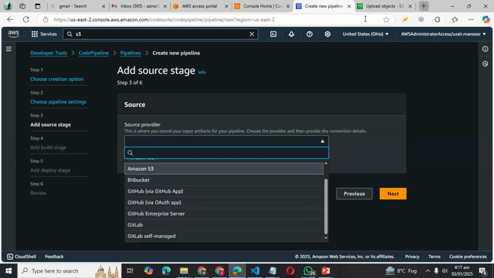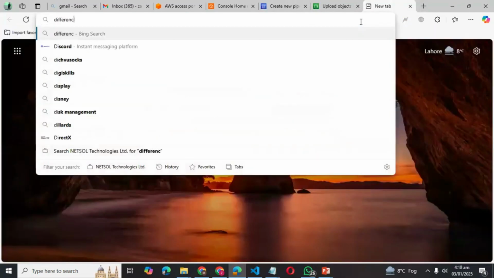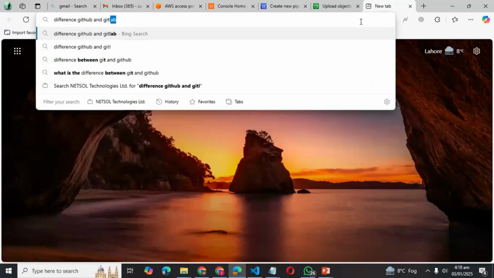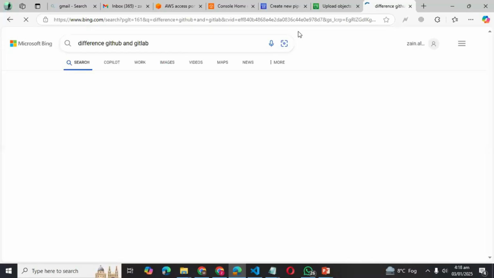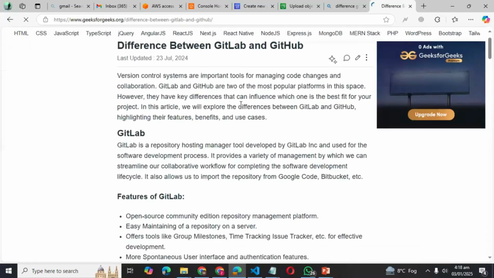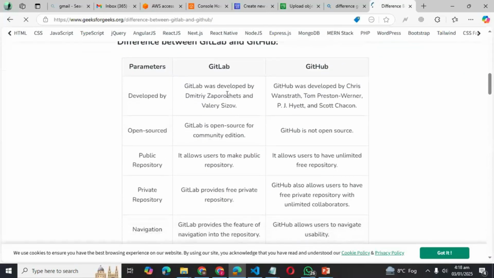If you search for the difference between GitHub and GitLab, it will give you the differences.